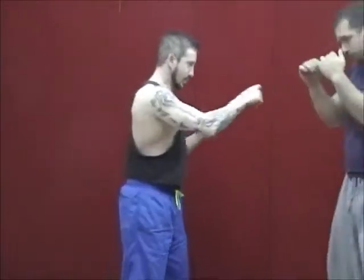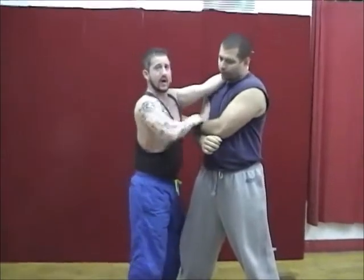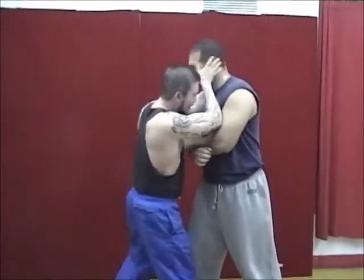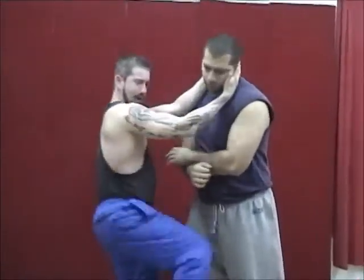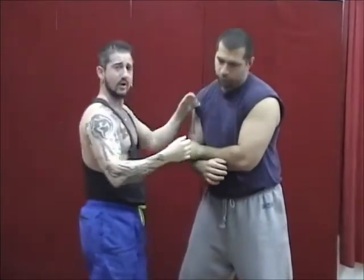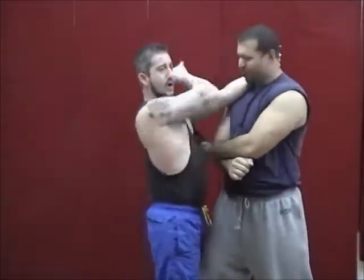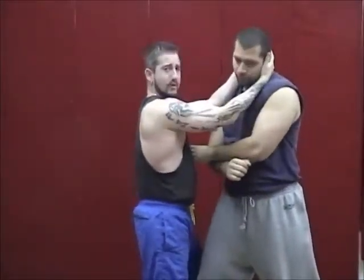Okay, so here's an example of where we can trap into the headbutting. When he comes in, I hit, I wedge, I come in, I thumb the eye, I elbow, I headbutt, headbutt, headbutt, headbutt. I can throw in the knee, I can come in with another one, I can throw in another headbutt. So do that one more time when he comes in, boom, boom, boom, I come in, I thumb the eye, I elbow, and I headbutt.